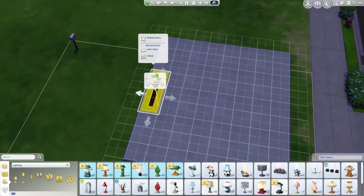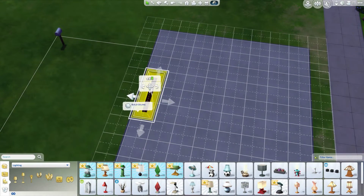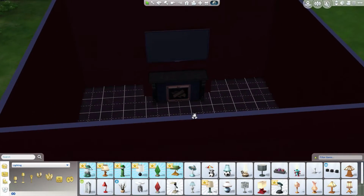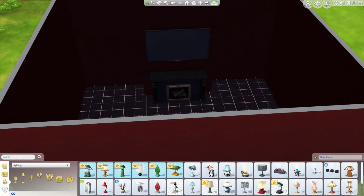But bear this in mind that when you do actually come to download this lot, obviously this area at the back here will be missing because of the way the room uploads works with the Sims. So let's get a bit of light back in here then.